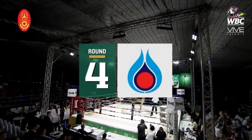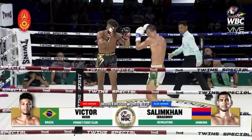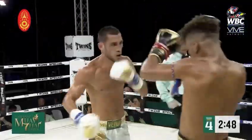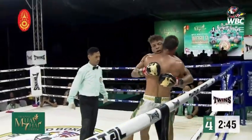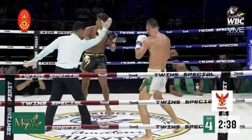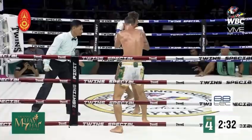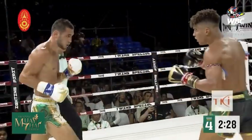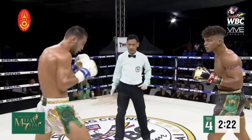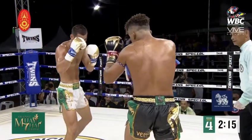Round four. Oh, cutting kick there from the Armenian. And you see that lead hand of Victor's palm open. Oh, great counterattack to that body kick by the Armenian. Yeah, again, there's that heavy chest on Victor in the clinch. You see Victor trying to get a range. Nice counter kick from him. The Armenian blasting off his as well. Going kick for kick here. A little bit of blood on the Armenian's face as well. Not sure where that's coming from yet.